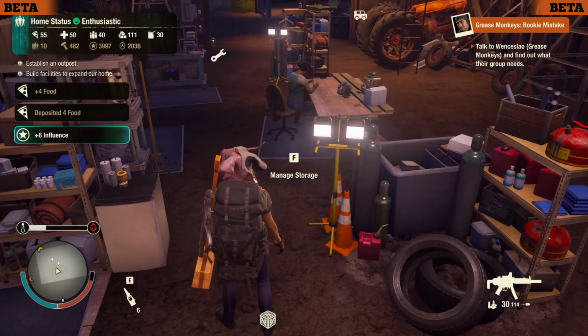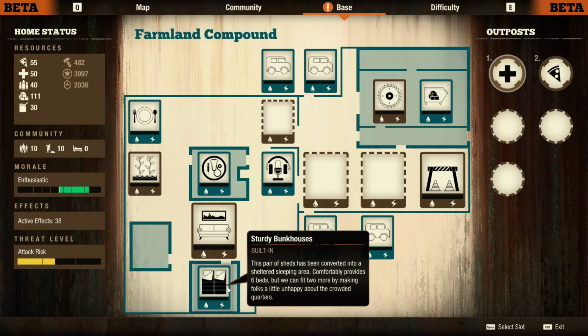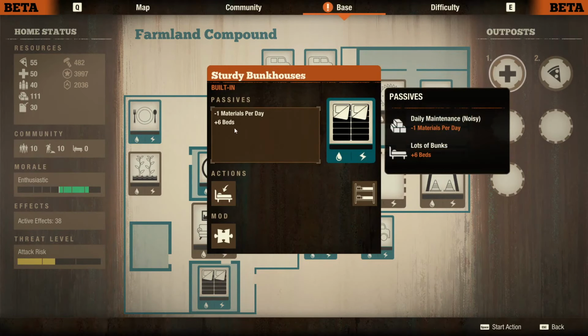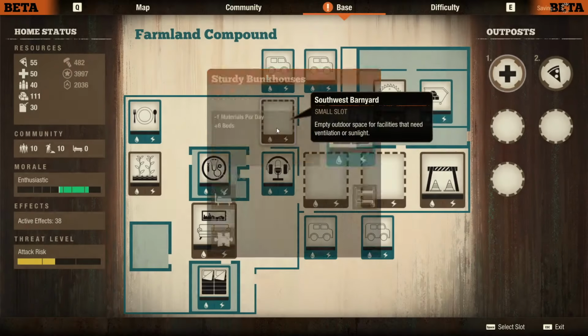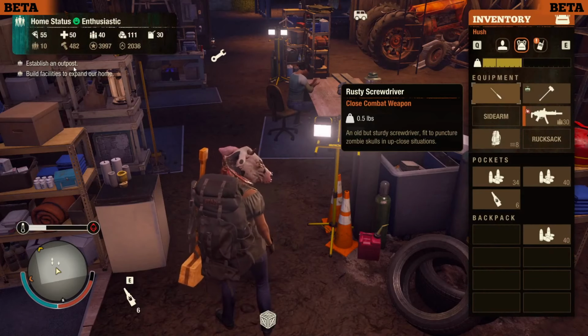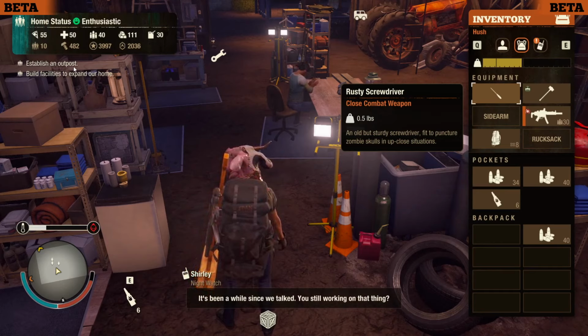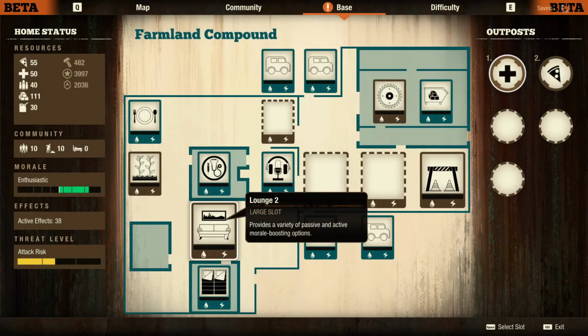So, changes to the base. If you had used the Farmland Compound, which is a very popular base on Trumbull Valley, you probably realized there were some issues with the passive sturdy bunkhouse ability. It would try to give you beds and take away beds automatically as you need them, but it didn't work quite right. Often it would just add beds and then immediately remove them, or remove them and then immediately add them again. It hardly ever worked the way you wanted it to, and it was very spammy. Anything that happened up here, it would also display unpacking stop, unpacking started, and it was annoying. So they changed it.